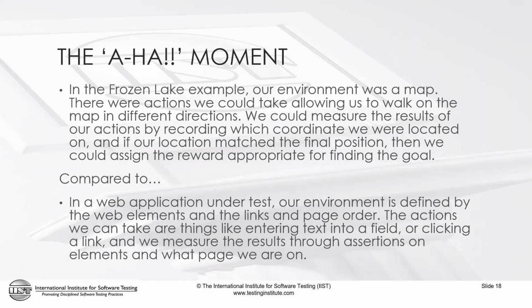In the frozen lake example, our environment was a map. It was a grid. There were actions we could take allowing us to walk in different directions. We could measure the results of our actions by recording which coordinate we were located on. And if our location matched the final position, then we could assign the reward appropriate for finding the goal. Now, I'm sure everybody understands that. The mouse in the maze, basically.